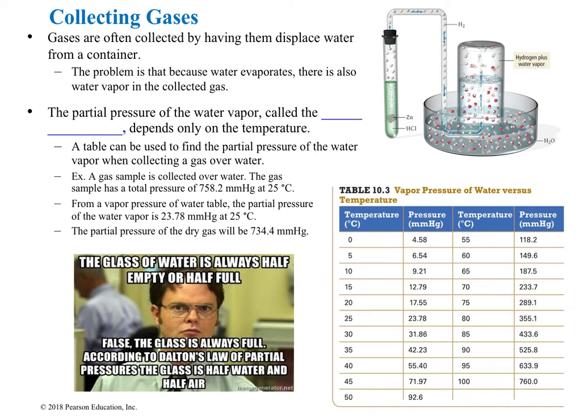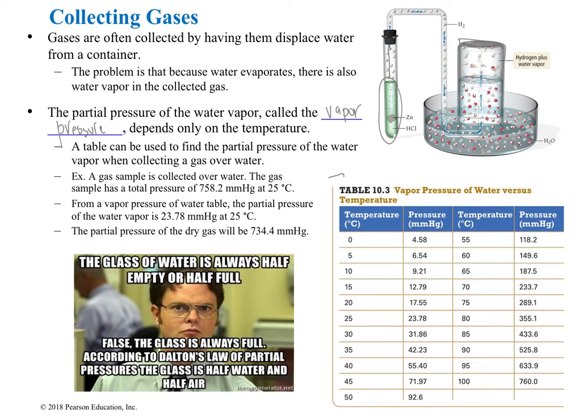Okay, so like we did in that last problem, a lot of times when we do an experiment, we'll have a reaction happening, gas gets released, and then it gets collected in a little beaker here where we can measure that volume of gas. But because it's going through water, then we're going to have some water vapor involved in there. So if we want to know the pressure of the vapor we're considering, we need to get rid of the water vapor, which is the vapor pressure of water.